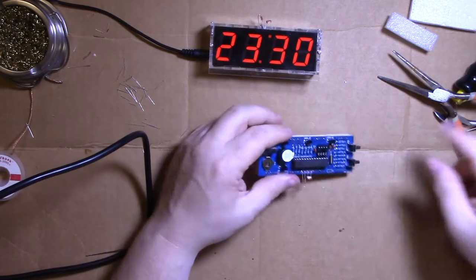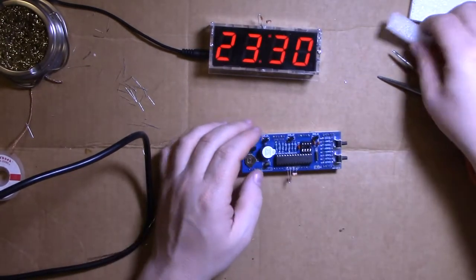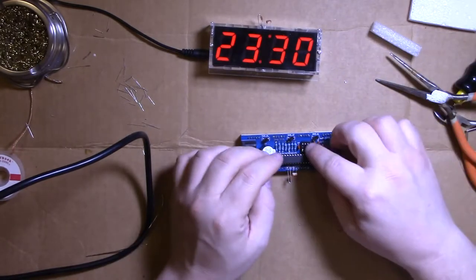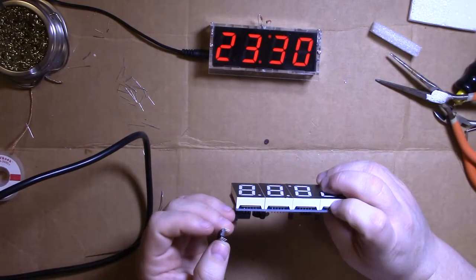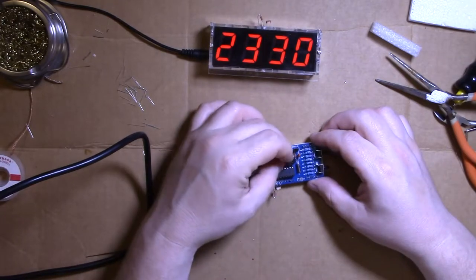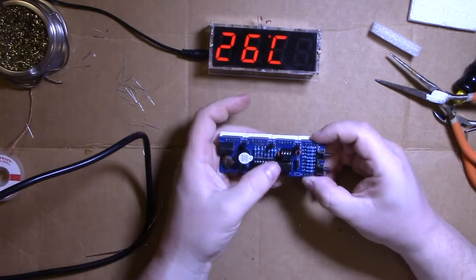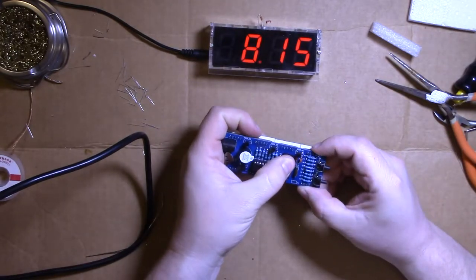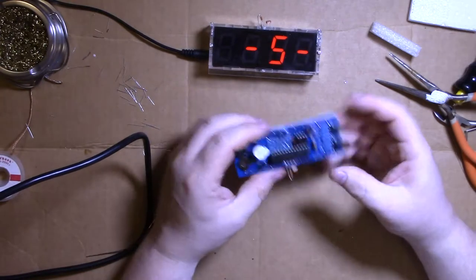Whoa! It was way quicker. That bending, just like I did with the other chip, with the display, that helped. This one's not so bad usually. Got a little bit of an angle on it. I didn't notice that till now. Let's see if we can do it without it. Yeah, there's enough pins you can just feed that one into the fingers. Push it in solid. Boom, boom, boom.